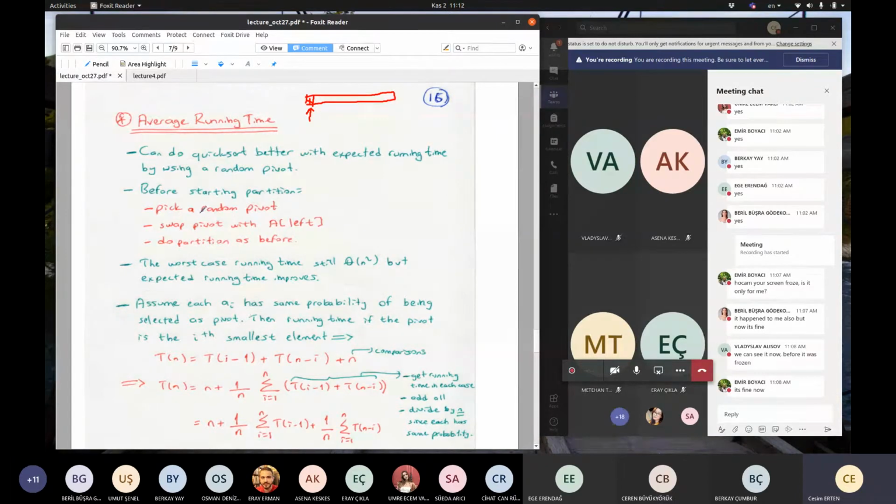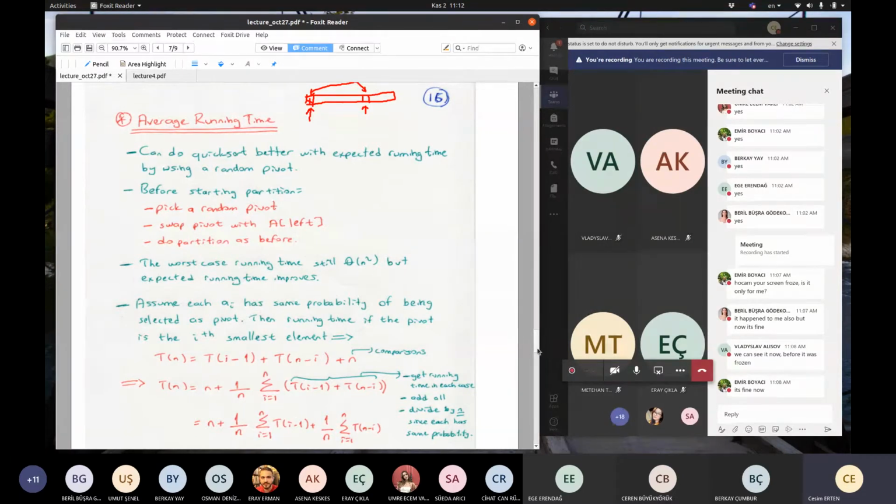Everything to the left is smaller than or equal to it, everything to the right is greater. What we will do as a small change is that we will pick, among all the elements in between the indices left and right, a random element, a random index. We will swap the position of A[left] and this random index element, so this random index element will now be at the leftmost position. This is all the change that we will do to our algorithm.